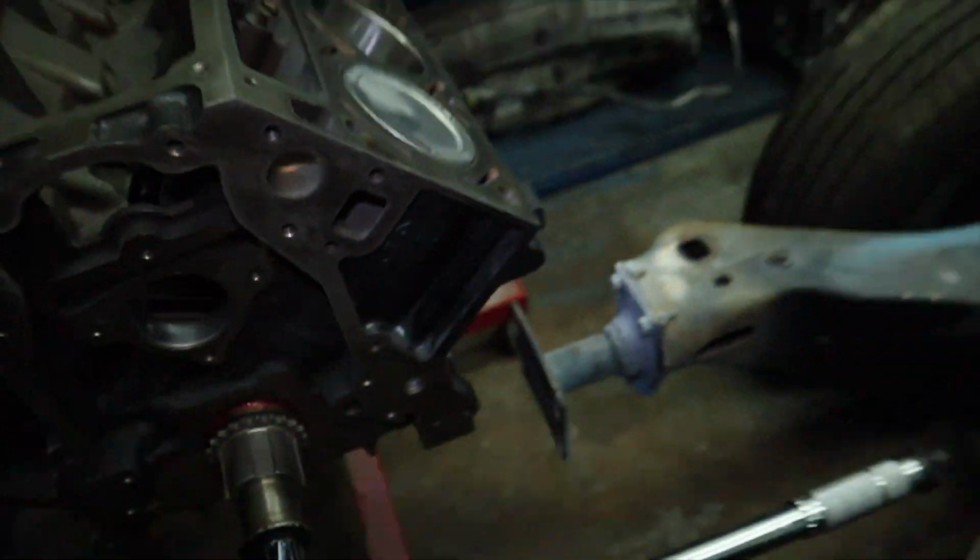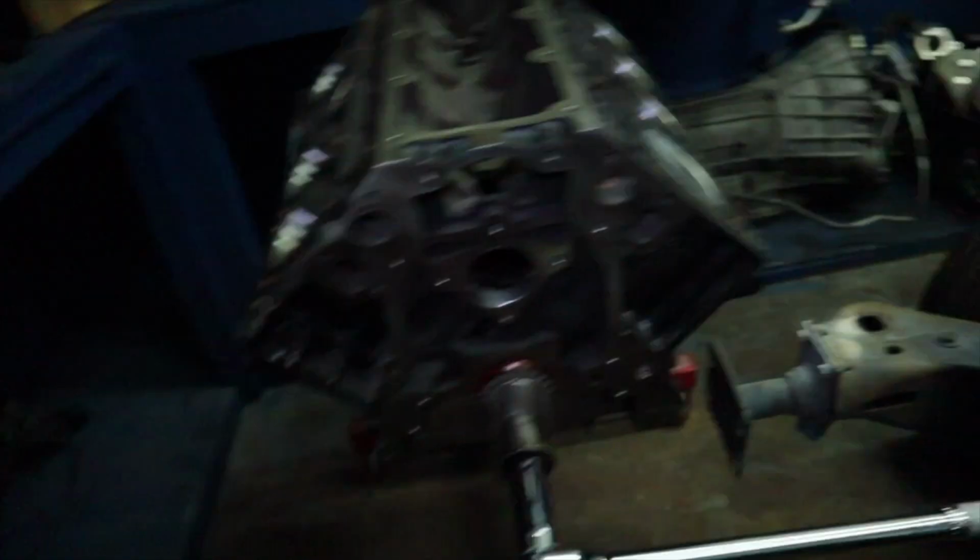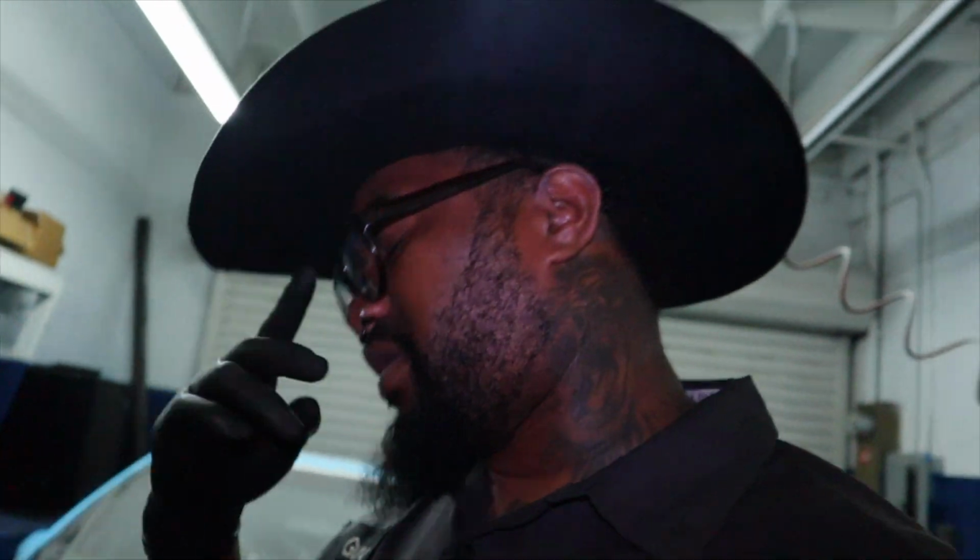Like I said, 5.3. And yes, it says 4.8/5.3s. A lot of people don't have a clear understanding on that. The 5.3 and 4.8 is basically the same exact damn thing. To make it simple on you, the 4.8s have flat top pistons, but I got a cold build that I'm going to do. I can't tell y'all the program on it because I'm going to have to test it out. I know it's going to work.